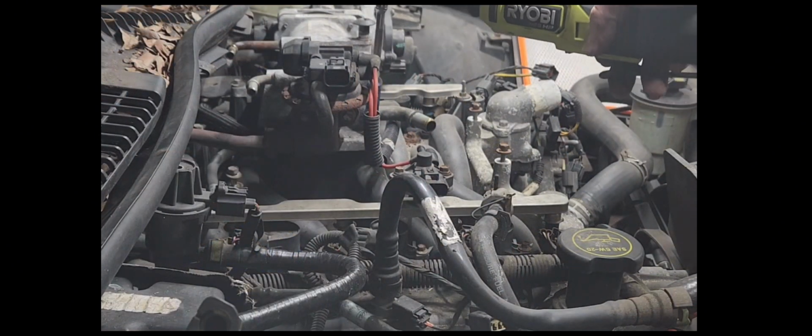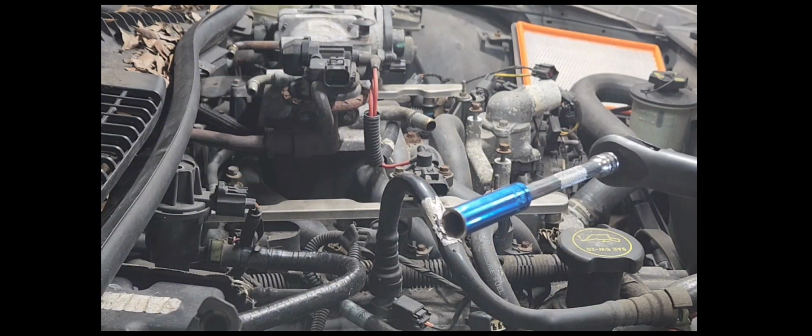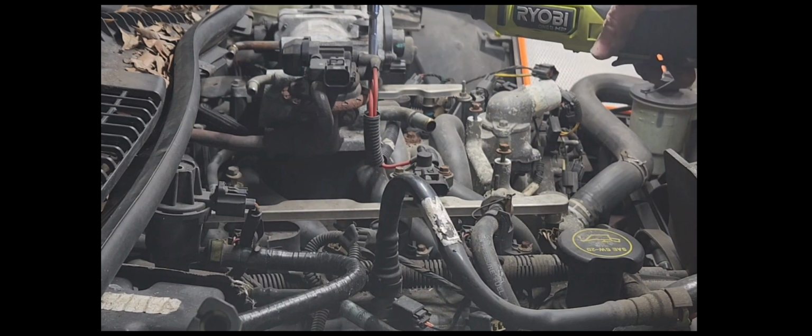Why not get the easy ones first? Oh, that's not a 10 millimeter? Oh my goodness. Well, what is it then? All right, guys. This is an 8 millimeter. 8 millimeter. Did you hear me?